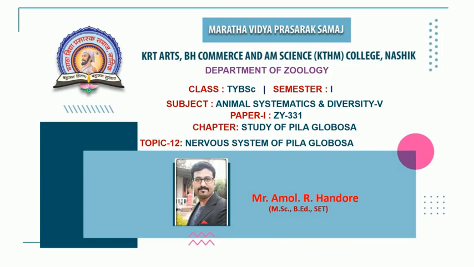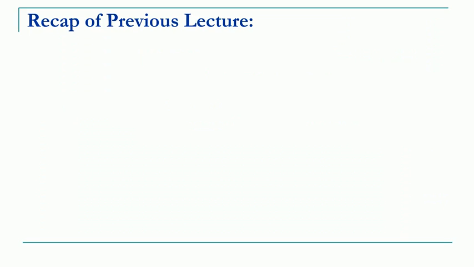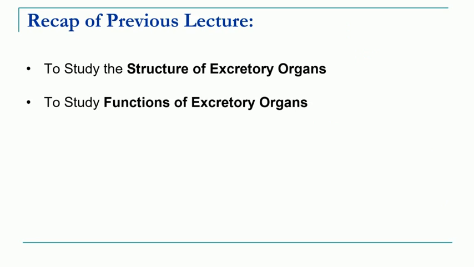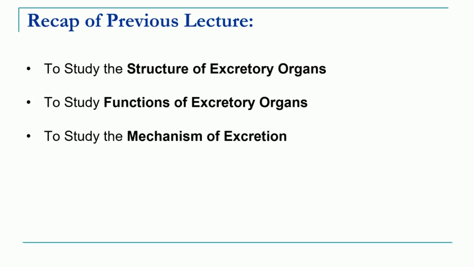In today's lecture we are going to deal with the study of the nervous system in Pila globosa. So let's take a brief recap of the previous lecture. In the last lecture we studied the structure of the excretory system. In that we studied the structure of excretory organs, the functions of these excretory organs and the mechanism of excretion.